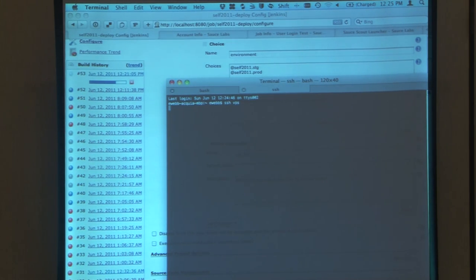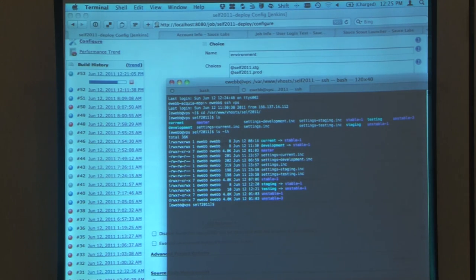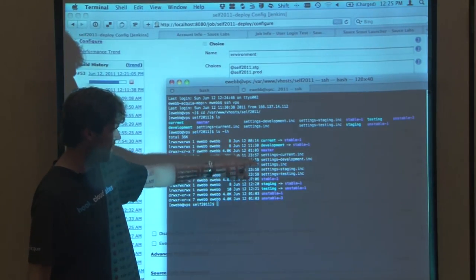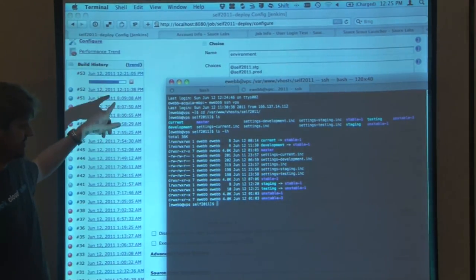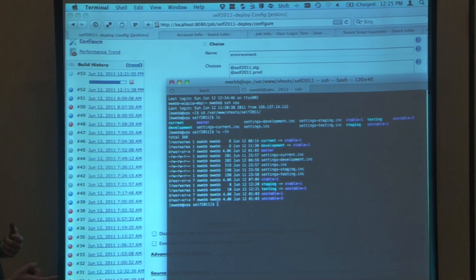So I promised you guys at the settings PHP, how I approach that. So I use settings PHP for all of my actual changes, for my cookie lifetime, my base paths, all the stuff that's actually specific to an environment. And this is actually similar to what we do at Acquia. You can see these are all my different symlinks. So current points to stable one right now, so does development staging. Testing, because of this, is now pointing to unstable. And once I run a new script, testing will be repointed to that new tag. So once I set it up, it's all completely hands off.